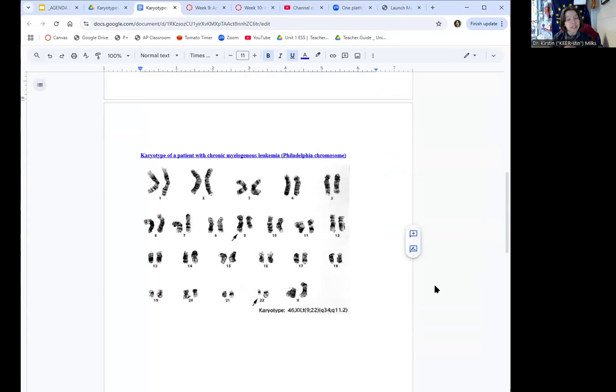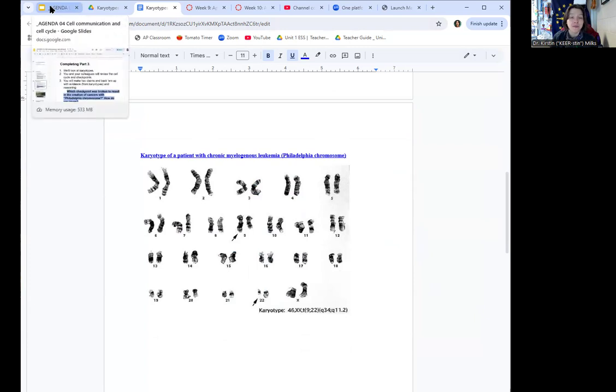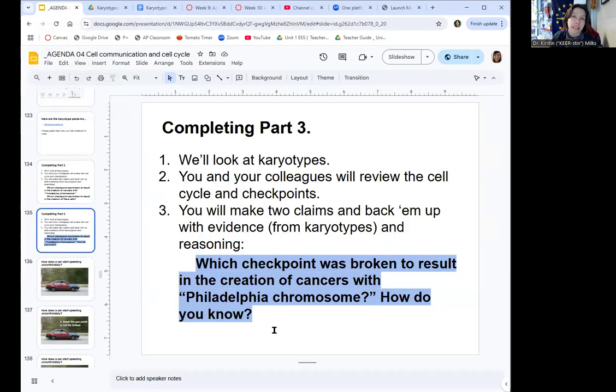Hopefully it's pretty easy to see that when the cell was replicating its DNA, there was a change. The chromosome areas were really close to each other. And so as it was copying, that polymerase just kept making an extra copy, taking some of that DNA off chromosome 22 and ending up with a chromosome that has an extra little spot on chromosome 9. So that is enough to change cell cycle regulation. When a gene moves, how it gets turned on and off can change. And that changes the cell cycle.